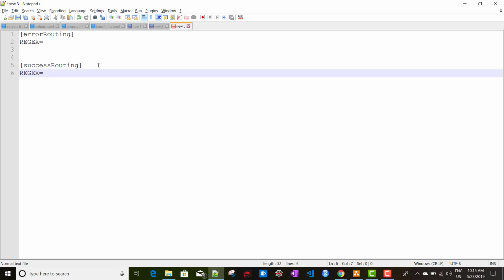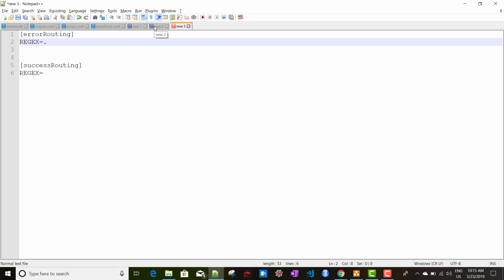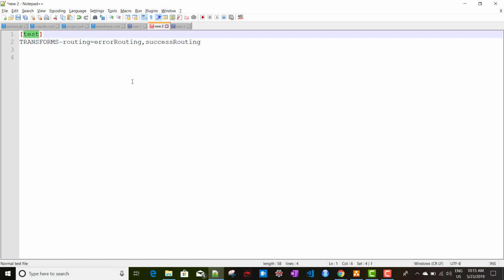A heavy forwarder has event level access, so you can provide any regex over here. When you use the universal forwarder, it does not have access to the event level. That means if you provide some regex over here, it's not going to work. In that case you need to give a dot, simple. That means the universal forwarder will always go by the settings you mentioned in the props.conf. That props.conf level setting is enough for the universal forwarder to route the data.